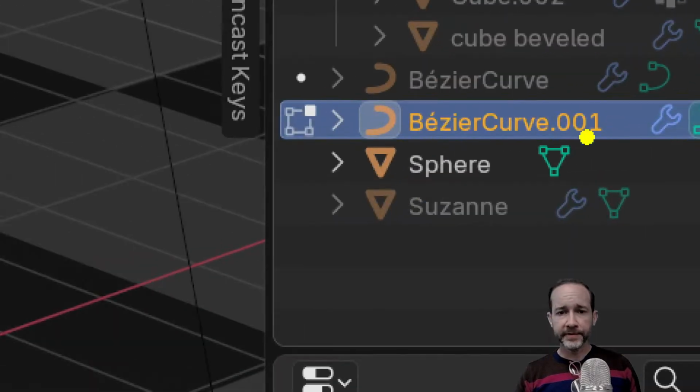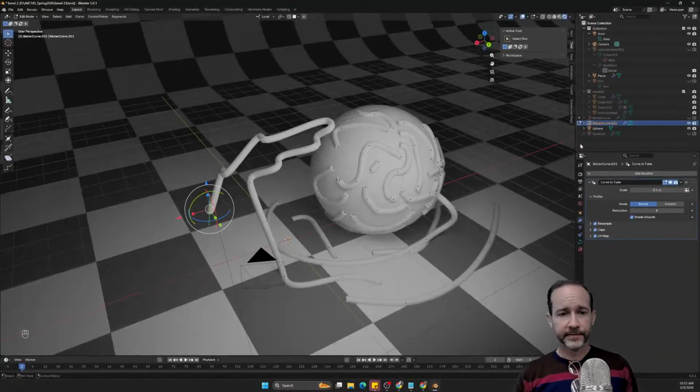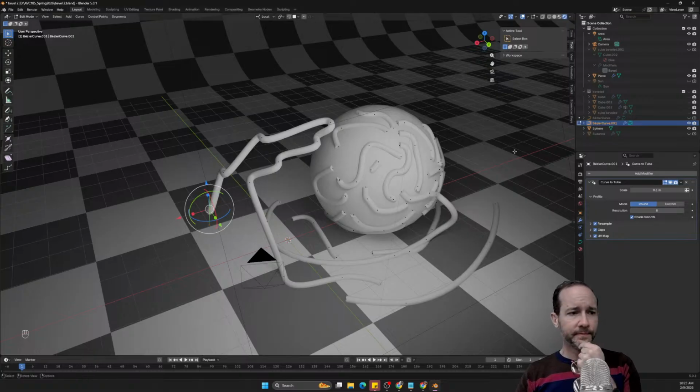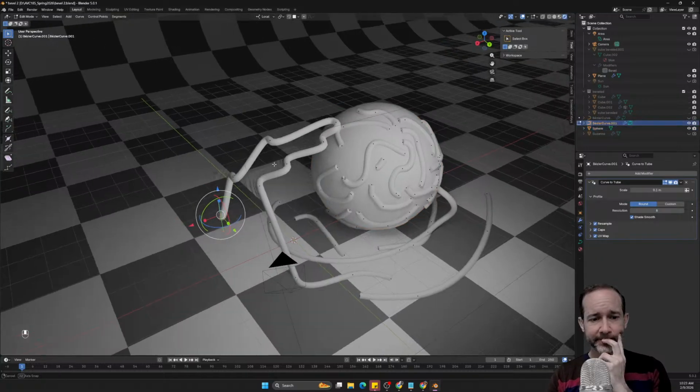Is the thing that you made an actual curve? Does it have this icon? Yep. Object first. Select it. And then drop down to edit. Still getting the wrong tools. Oh, I'll find it, but I know what to look for. All right, let me look afterwards. There's gotta be something.